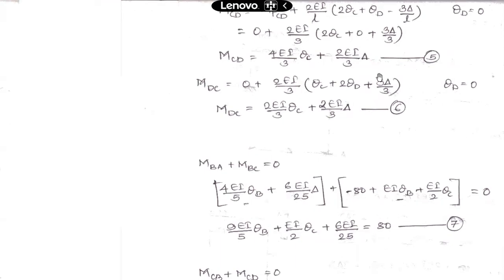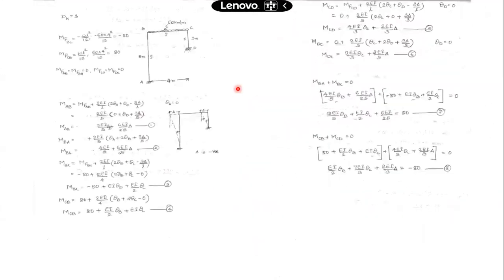It comes out to be what? Delta is substituted as minus delta here. So it comes out to be plus 3 delta upon L, plus 3 into delta by 3. So that is how the sign will be considered for our sway delta. Okay, so that is the equation of slope deflection. That is what you get here.